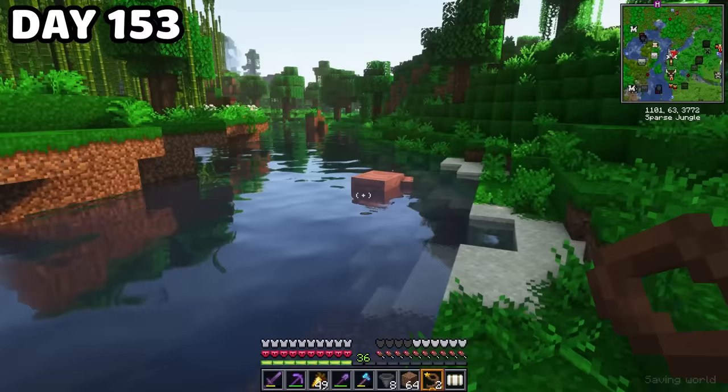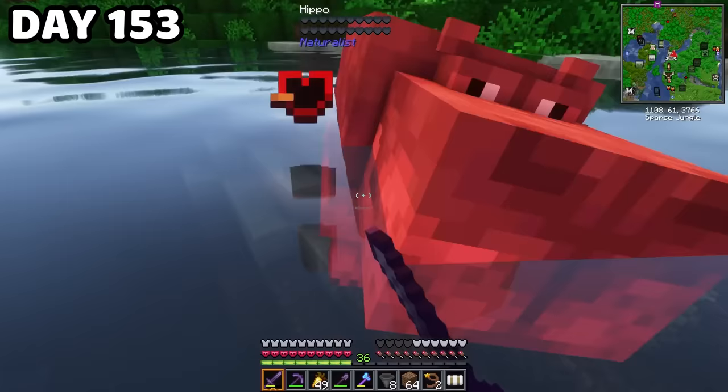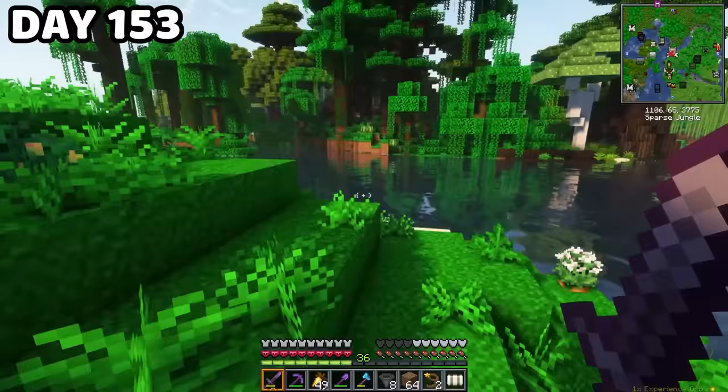Look at this hippo. Hello. Oh my goodness. It's aggressive. Hey. What the heck? That was unexpected.